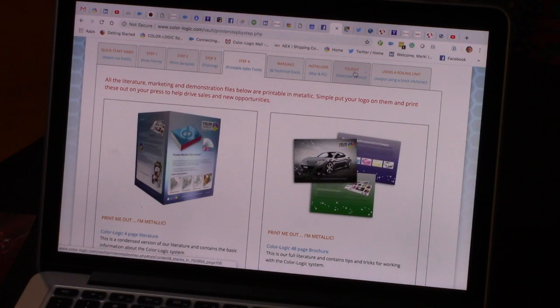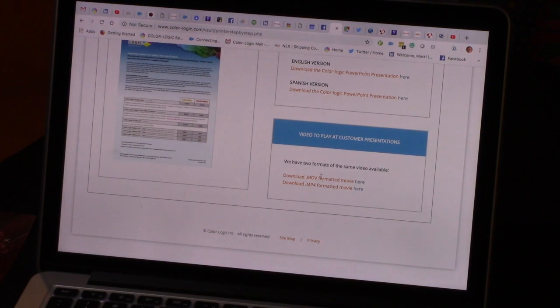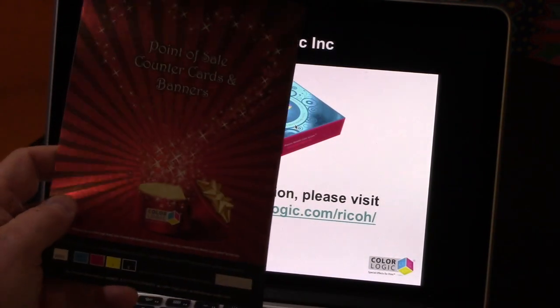We also talk about Touch 7 and if you're doing any foiling units. But I think what's more important, in here we're giving you ColorLogic's test forms, our marketing tools, and other sales tools that you can use, like PowerPoint and movies, to help you jumpstart your marketing. So all in all, ColorLogic is about helping you go to market to utilize the investment you've made in your Ricoh press and get a faster return on it and to continue to gain a return, because everything we do is at design. So much of print is forgettable. Our goal at ColorLogic is to change that and help you do it.